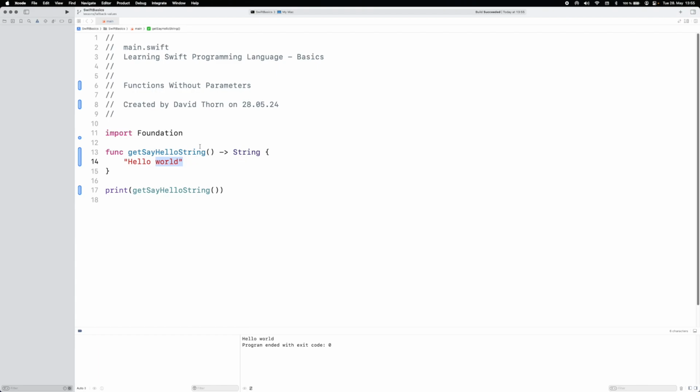So it's not always required to add parameters to a function. It can be that the function just does something else, maybe it has a side effect.